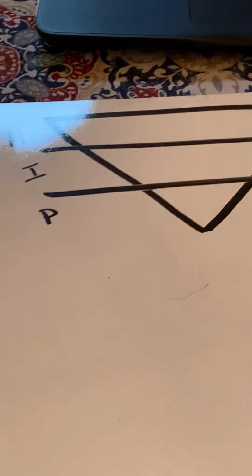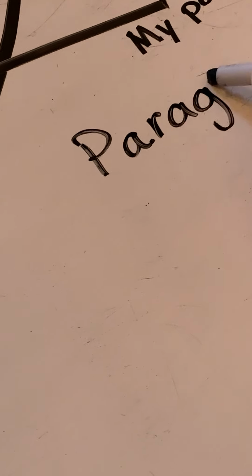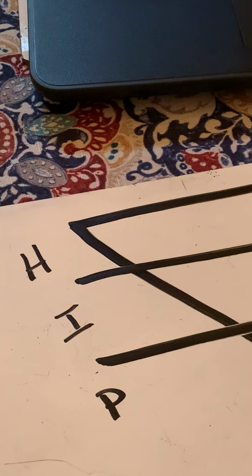Okay. All right, now we move over to the triangle, which some of the parents are probably thinking, oh my gosh, what is this? What does she want us to do? Well, the triangle basically stands for paragraph 1. So everything that goes in this top triangle is going to turn into paragraph number 1. Okay, so the H stands for a hook.